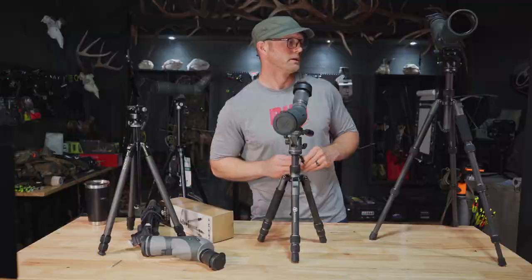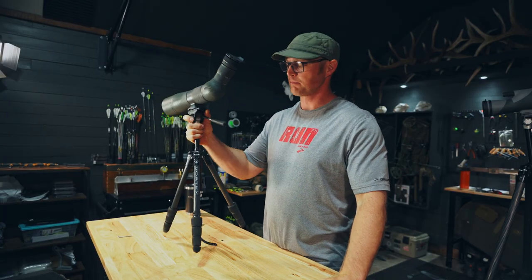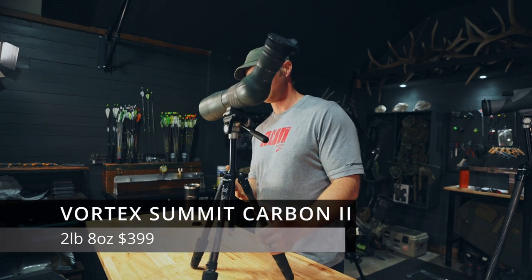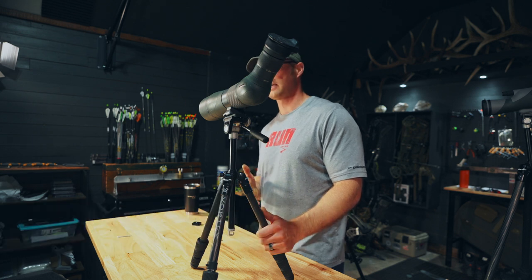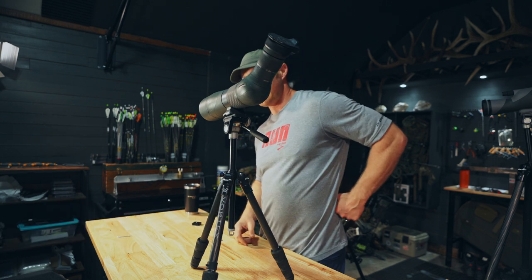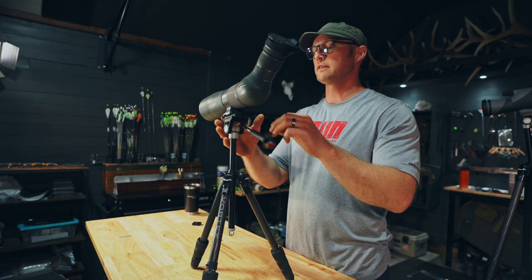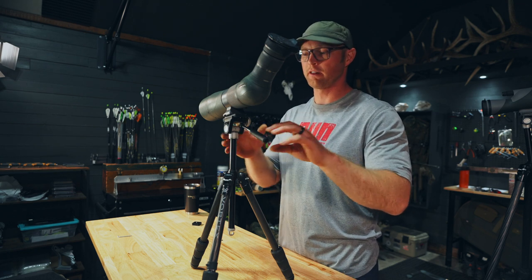We're gonna look at a couple of the tripod options from Vortex Optics. This one is the Summit Carbon 2. I'm gonna be using this one this year as my backcountry backpacking tripod. It's lightweight. It's got the Arca Swiss plate, so it'll integrate with all of my optics, camera, everything.